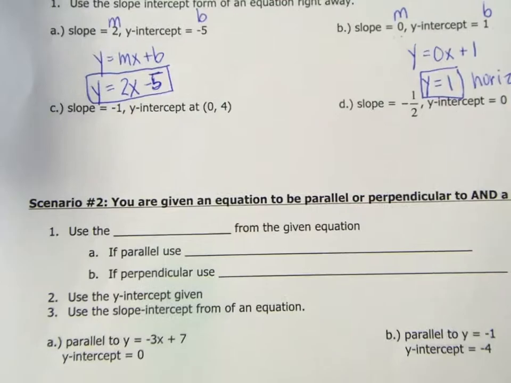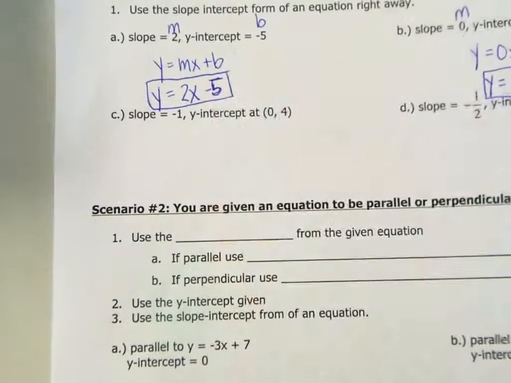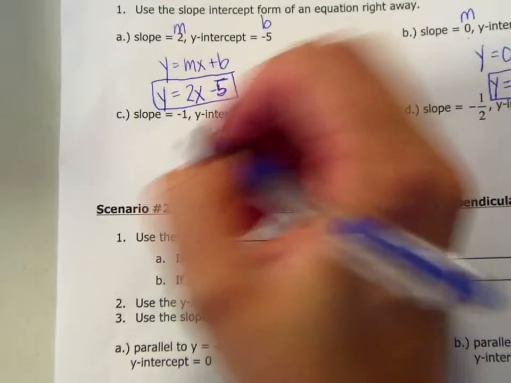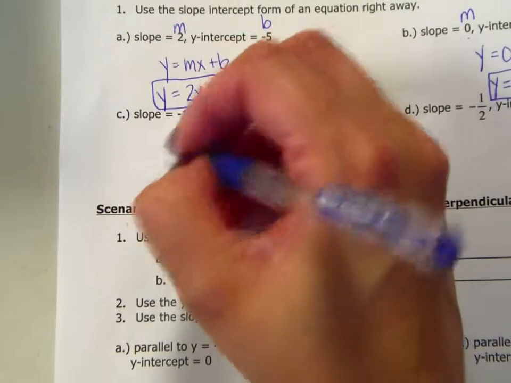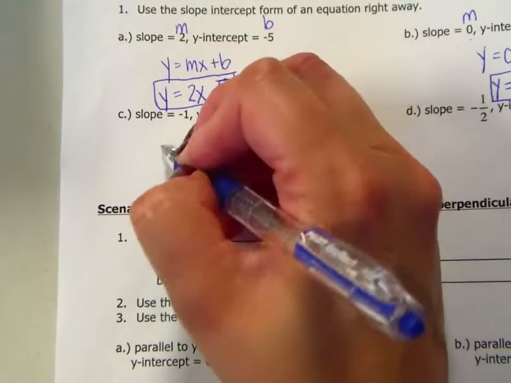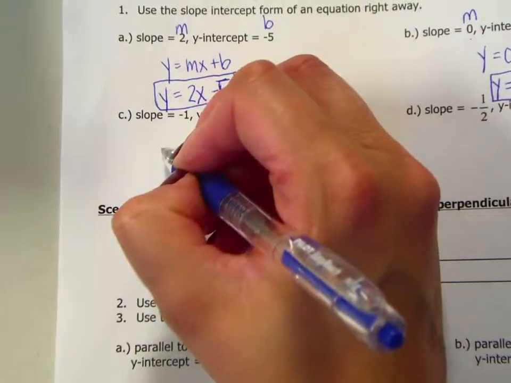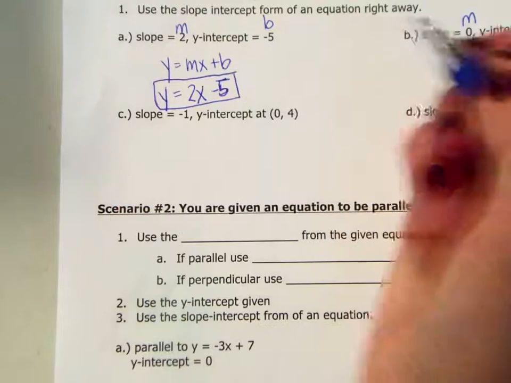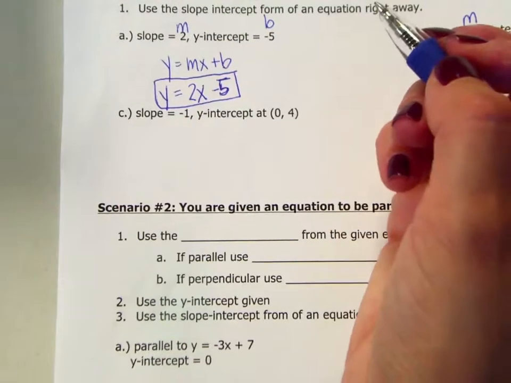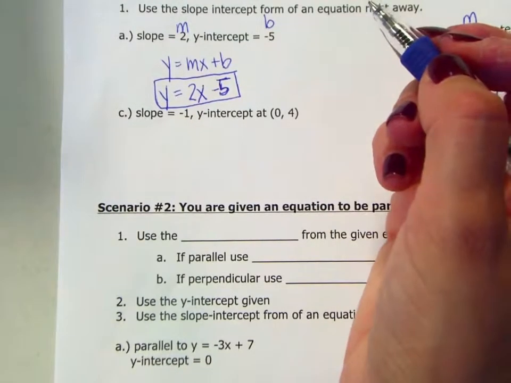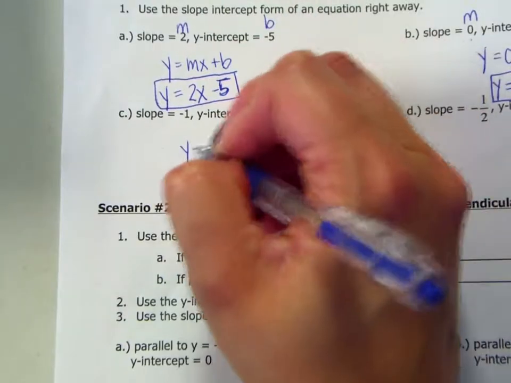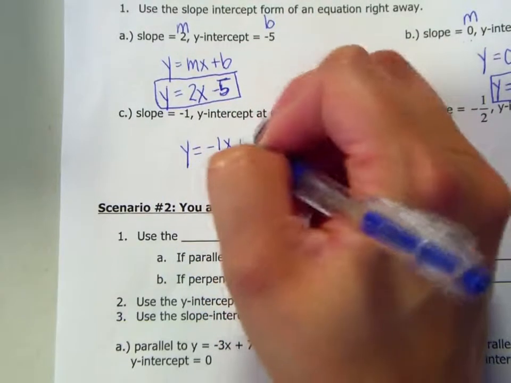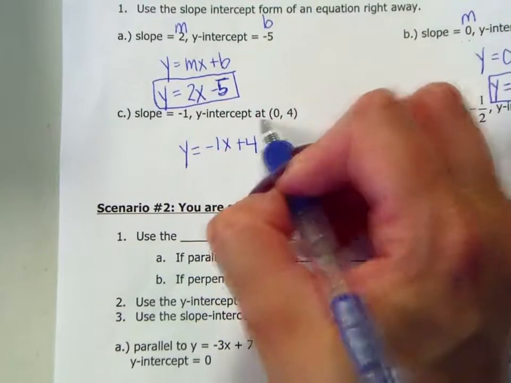Josh, what equation did your group write for C? Like the final thing or like how we did it? What's your equation? We were still in the process of it. We were doing that slope thing. No, you don't have to do that. At first I just said y equals negative 1x plus 4. Yeah, that's all it is.